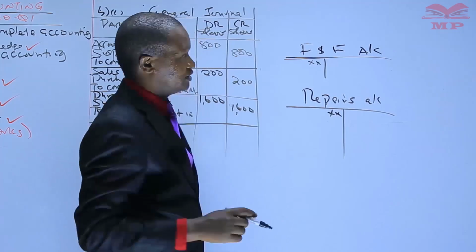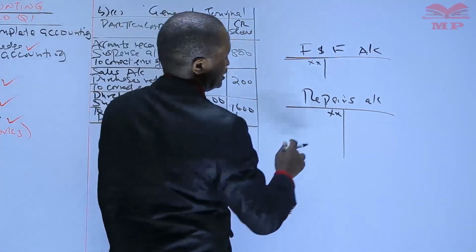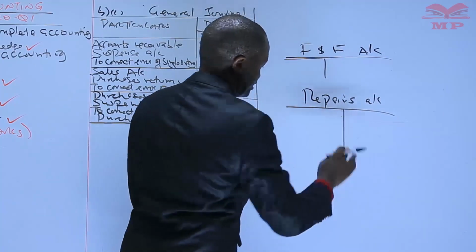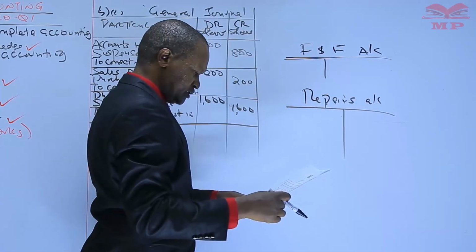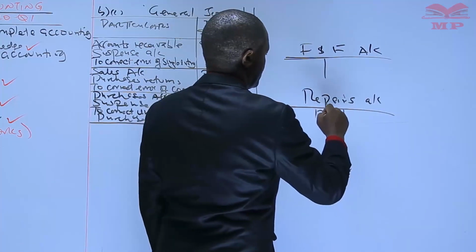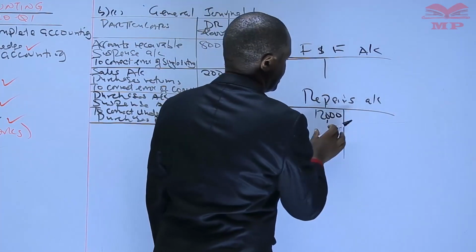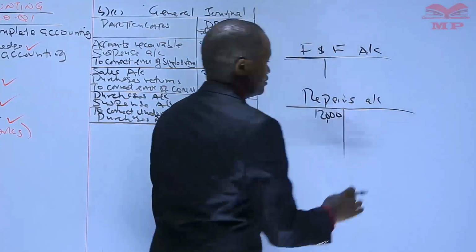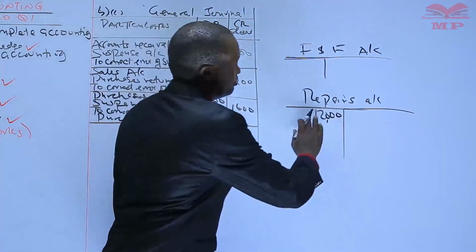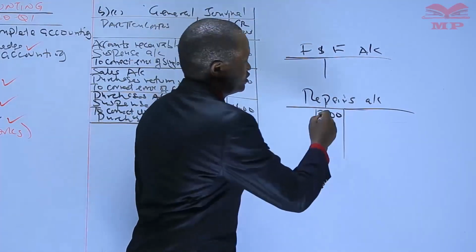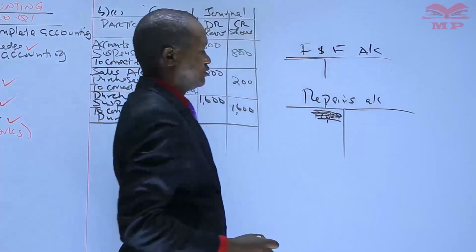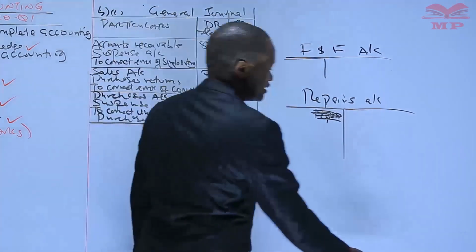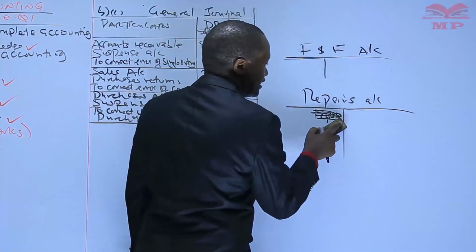So how do we correct? There is an error in this account. This amount should not appear in this account. The amount is 12 million. There is 12 million debited in this account. So for us to remove it, candidates, you don't rub. You don't do like this. No, that's not how we effect errors in accounting. We correct errors by making entries.